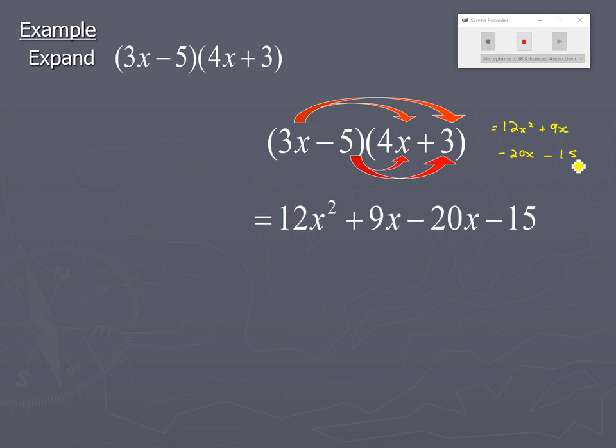One combining part you can do: the 9x and the subtract 20x. What's 9 minus 20? If it's 9 degrees out, negative 11. But again, you can use your calculator for that if you really want to. But 9 minus 20, if it's 9 degrees out and it goes down 20 degrees, well, it goes down 9 to get to 0, and then 11 more to get to negative 11.